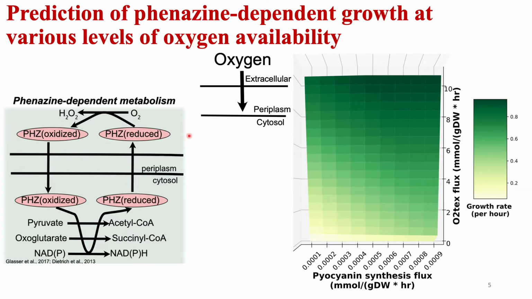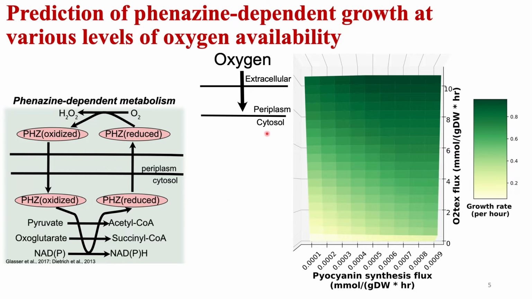An interesting case study using the model is related to phenazines. Phenazines are cofactors that can be reduced within the cell, and then they are transported out to the extracellular space where they get oxidized, and the oxidized phenazines can be transported back to the cell. To account for the growth-associated dilution of cofactors such as phenazines, we used a ME-FBA approach. Then using the model, we performed our simulations.